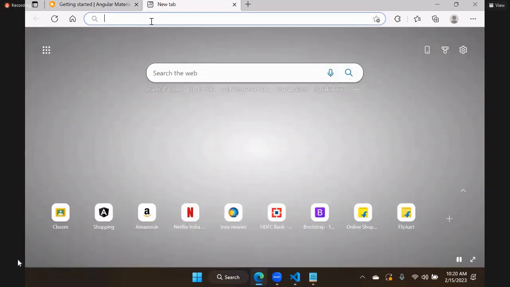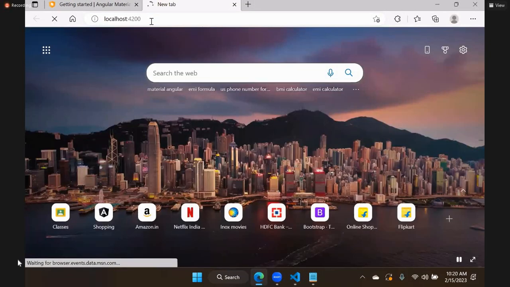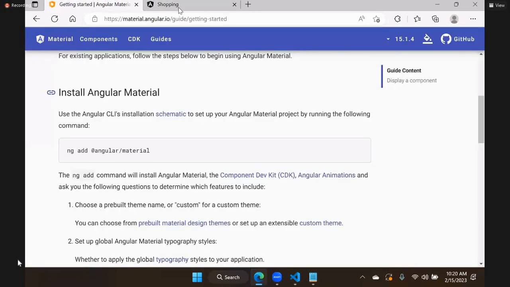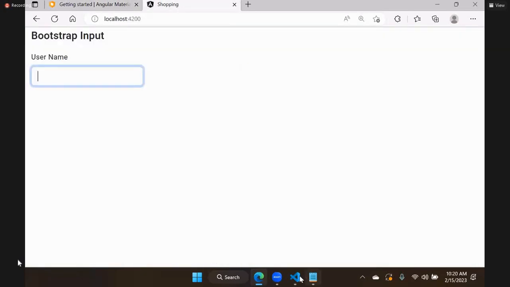Let's open localhost. Now it is going to display the Bootstrap input here. In the Bootstrap input, we have a label and we have a text box like this. And suppose I'm giving some placeholder.